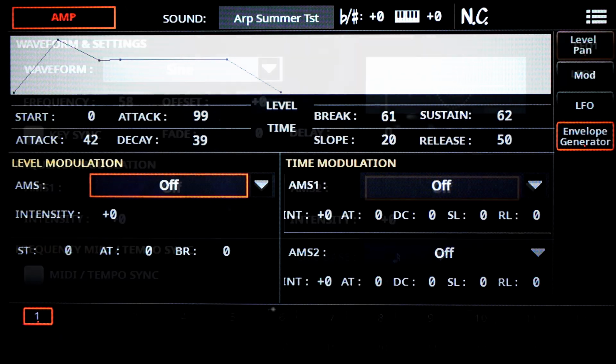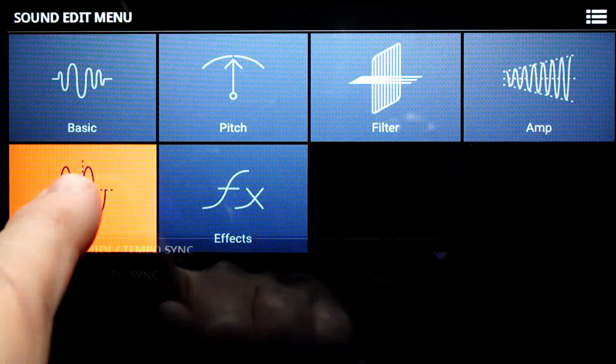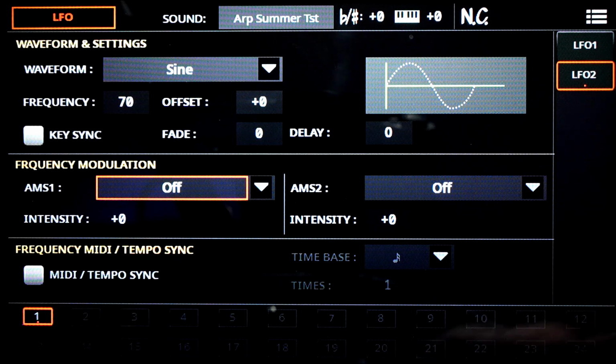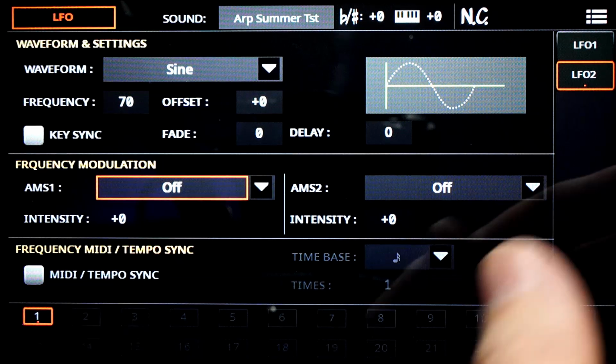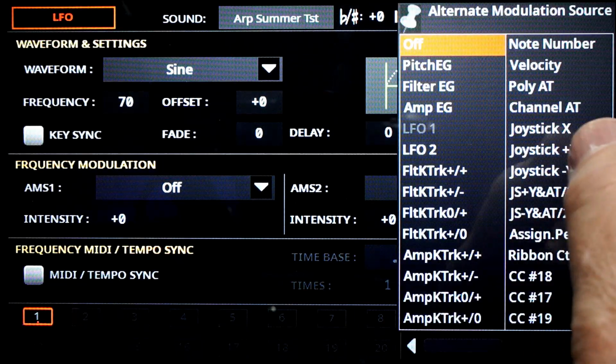So now we're in the LFO screen. If you go to menu, that's LFO. And you have LFO1 and LFO2, and they're basically both the same. Now, I used a basic simple sound so I could show you all the different changes in the joystick. And a lot of that stuff in my sound will not work with the LFOs and all that. But I just wanted to show you that there is joystick.